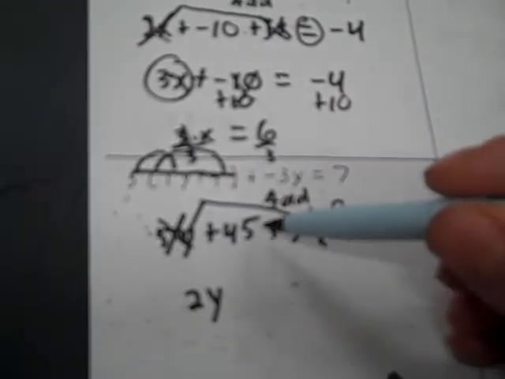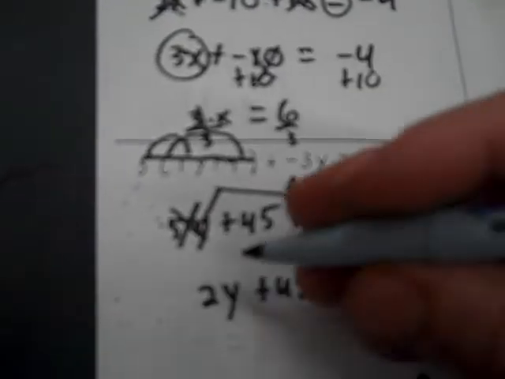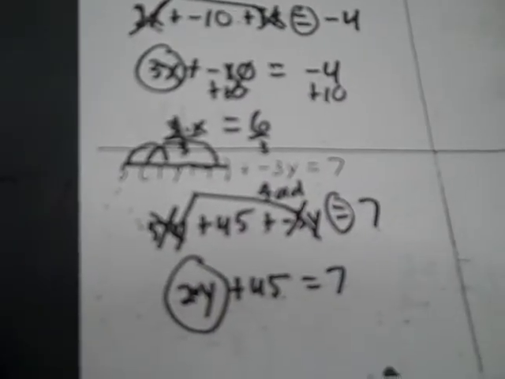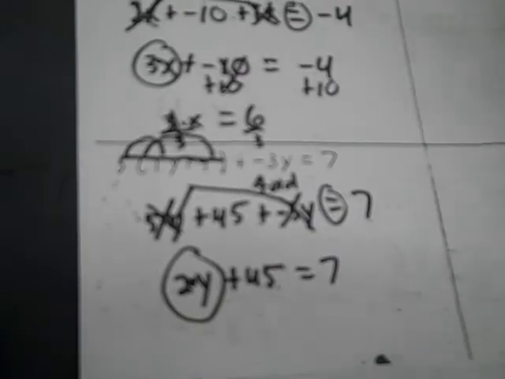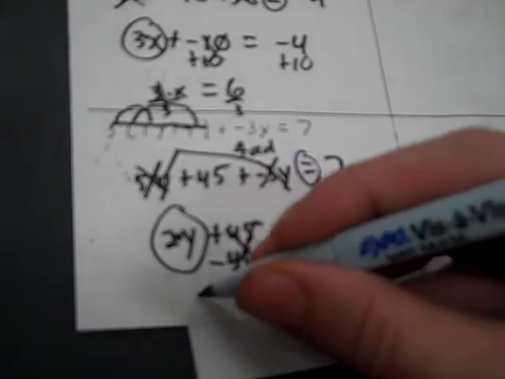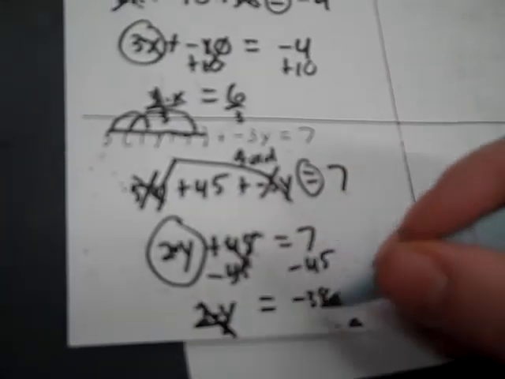Now, before I have equals, I have a plus 45 equals 7. Now that I only have one single y, I can dot it with its multiplier. So 2 times y plus 45 equals 7. So we undo the plus 45 by minusing. So I've got 2 dot y, 2 times y, and then nothing else there, so equals. And then 7 minus 45 is negative 38. And then you divide by 2. Negative 38 divided by 2 is negative 19.